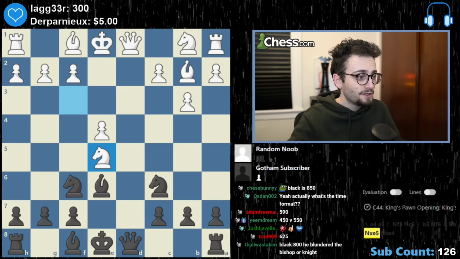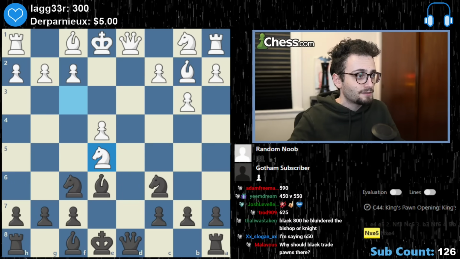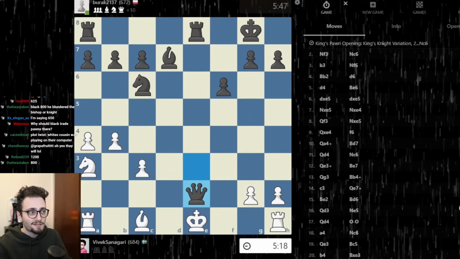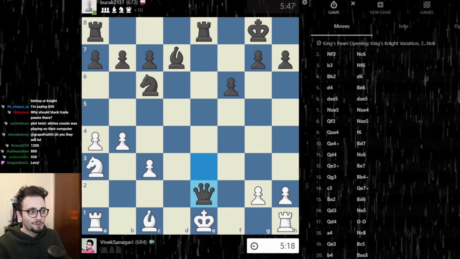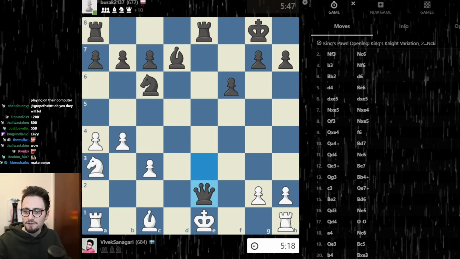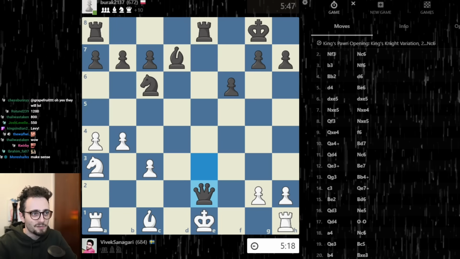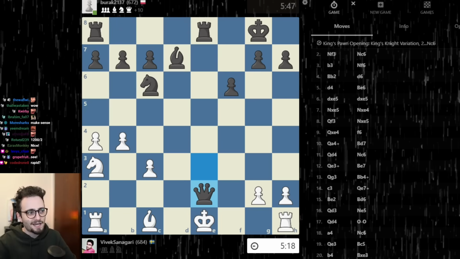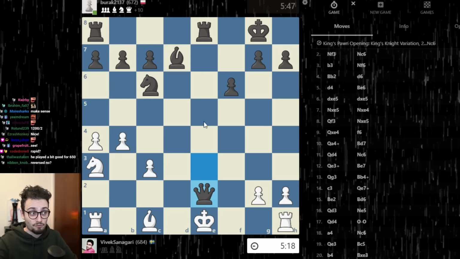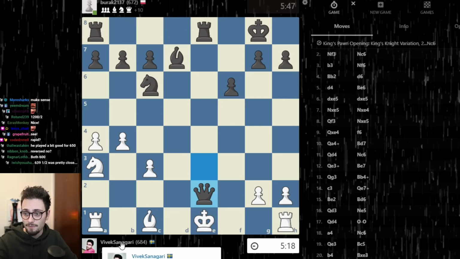Oh, Gotham subscriber, 600? Wow, I was right. So Gotham subscriber, 670, Burak, and Mr. Vivek. Oh, man. Someone needs to have a conversation with Vivek from Sweden, because Vivek did not play very well that game. I was gonna say absolute maximum... yeah, 650 was that. For a 670, that was a great game of chess.